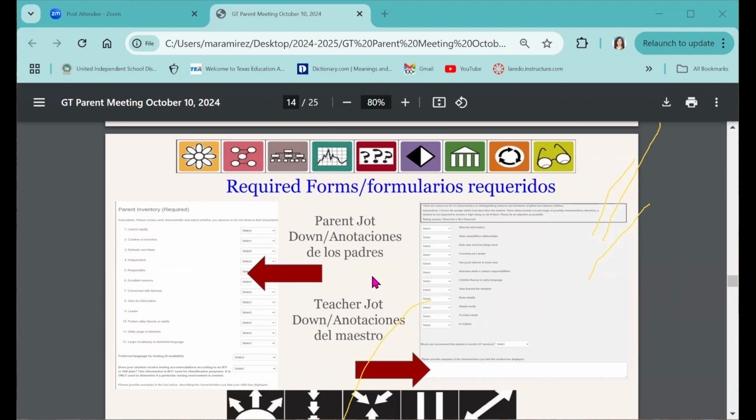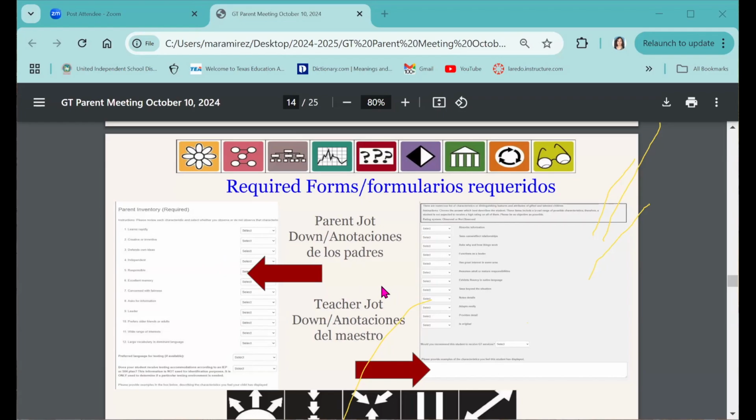So va a haber aquí anotaciones de los padres. And it's going to ask you some questions on what you are seeing at home, or what you have heard, or any different characteristics. And here you're going to select. And once you go through the series of the required forms, it's going to ask you to submit. Aquí, como ustedes pueden ver, está una sección de donde los padres de familia tienen que llenar este formulario, y cuando ya llenen todo el formulario, hacia el final van a poder oprimir que van a entregar el formulario y van a ver la palabra submit.